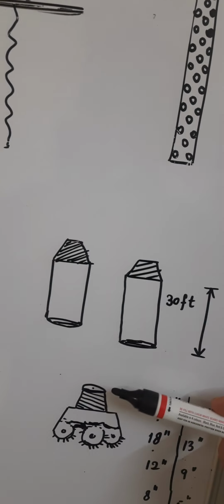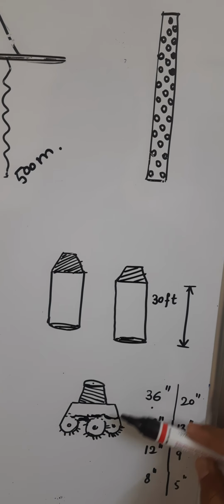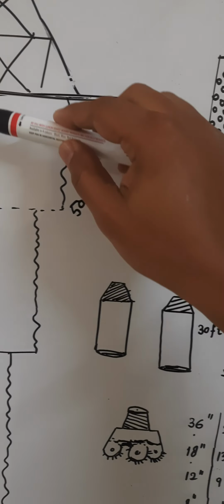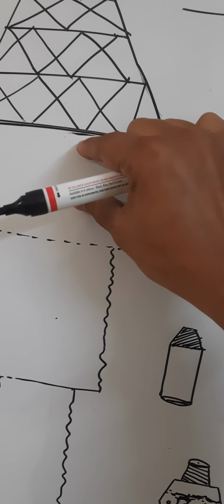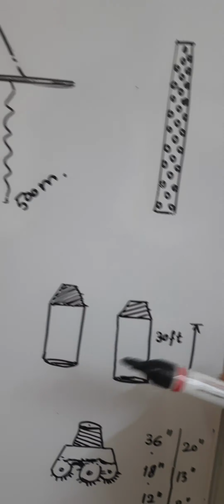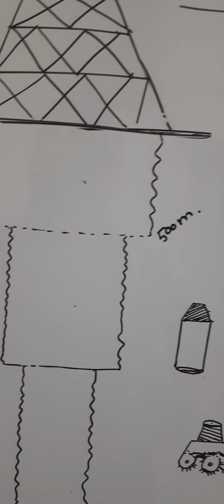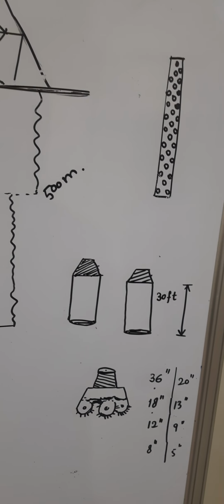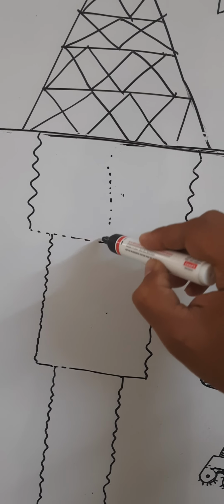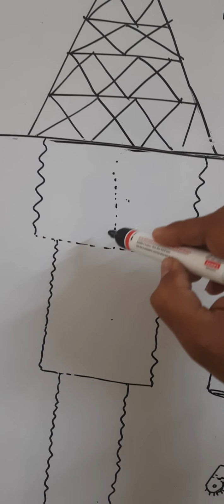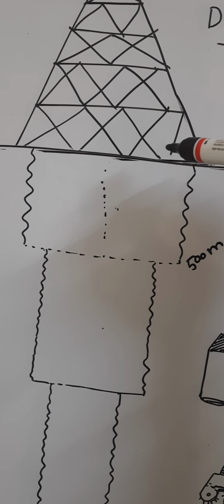One more thing: we start drilling with a bit, we make up a pipe over it, and we drill. As we are drilling, the bit will go down, the pipe will go down, and the 30 feet pipe will finish. Then we add one more pipe over this pipe. So we make one pipe, then over it another pipe, then another, up to the desired depth we have to drill. So we keep making the pipe connections. These are called pipe connections. So we have a number of pipes, and at the bottom there is a bit. When we complete the first phase, we remove them, and we call it a pull out.